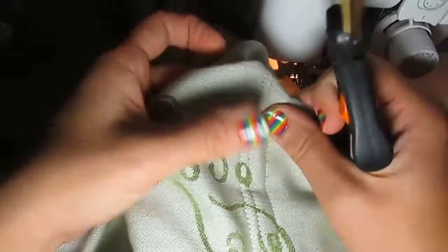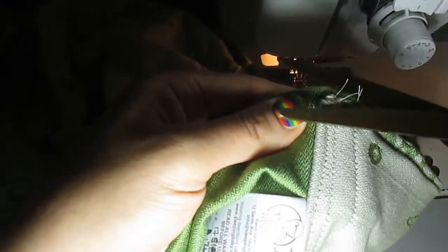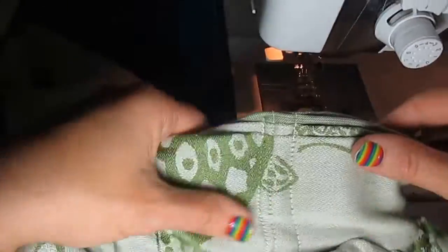You can see I kind of use this first one as a guide for sewing the second so that it's consistent all the way across. Then clip those threads. Watch when you're clipping, because you can catch the fabric and that's no good. I do find that customers, if I don't clip the threads really close, they'll try to pull them and then they're pulling the stitching out, and of course that's no good.